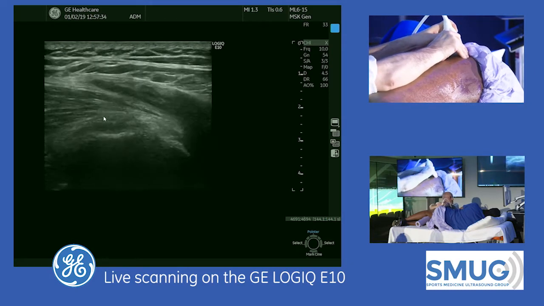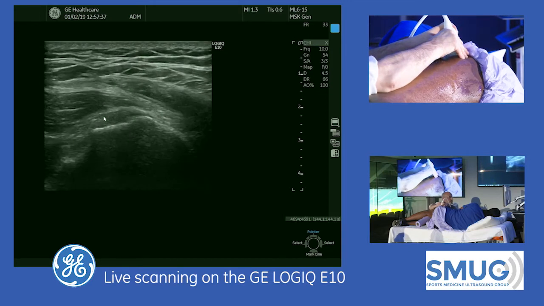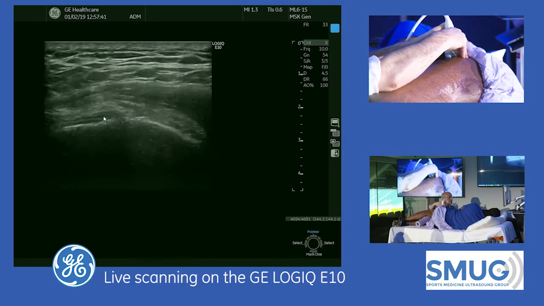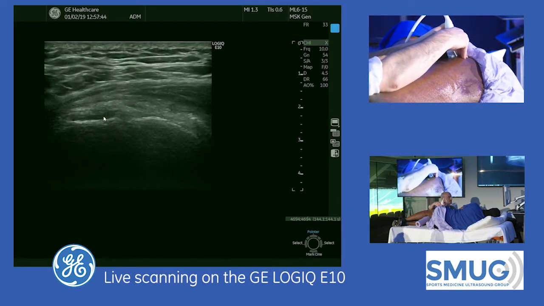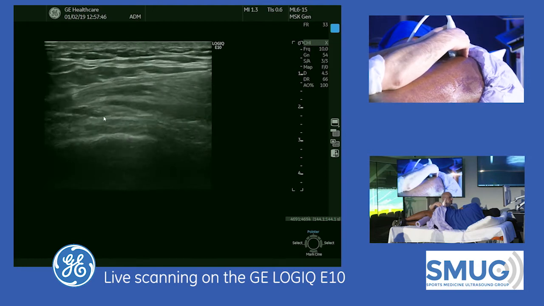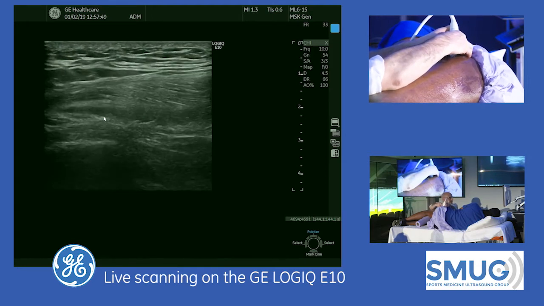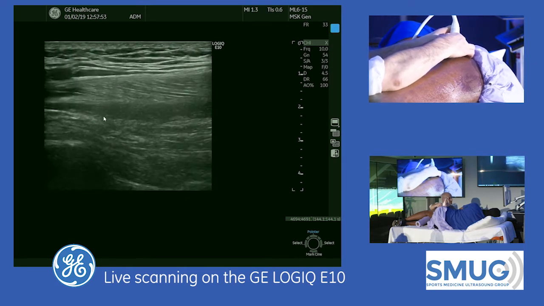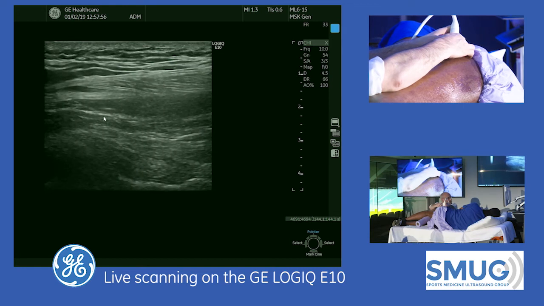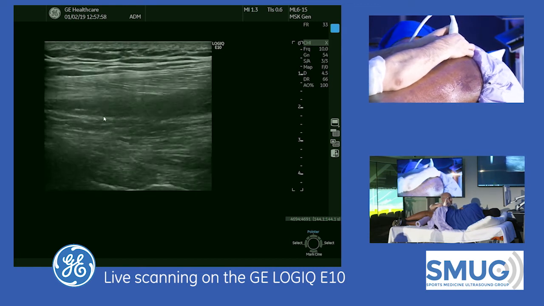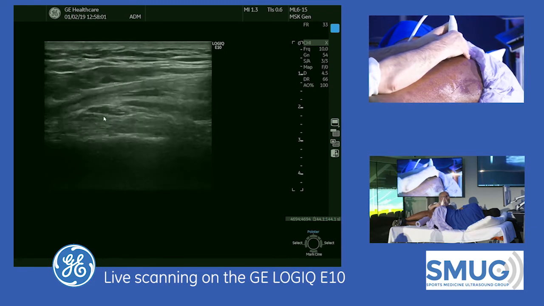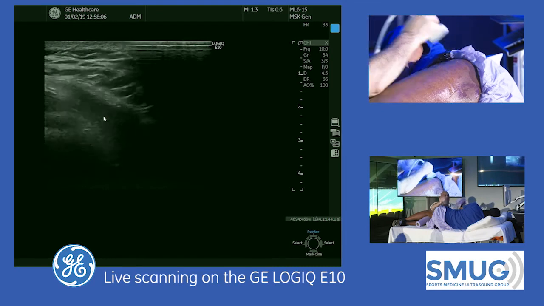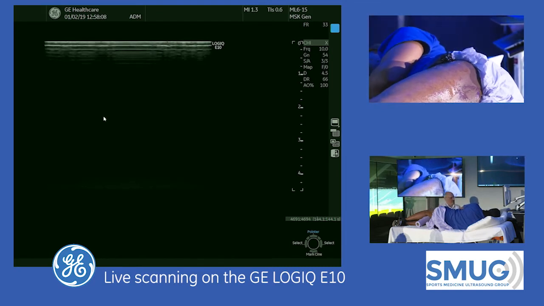So cross-section, do once more cross-section there. There, and there's your attachment, there's the tendon, and then we draw it down. And then digs deep in there, goes down, there. There's your tendon going through. And there's the muscle bellies, there. Okay, so then we go back to cross-section, and then we go to the lateral facet for the glute medius.